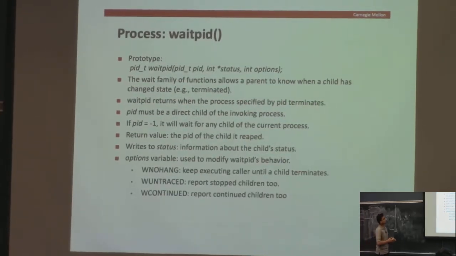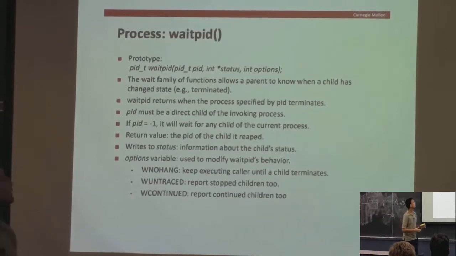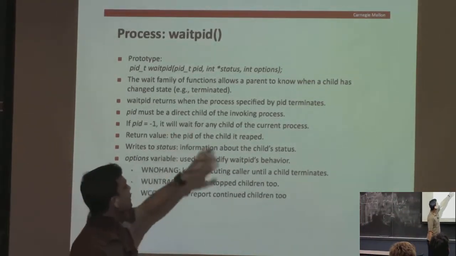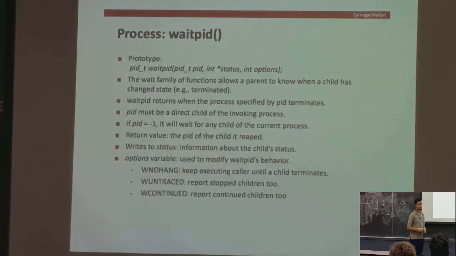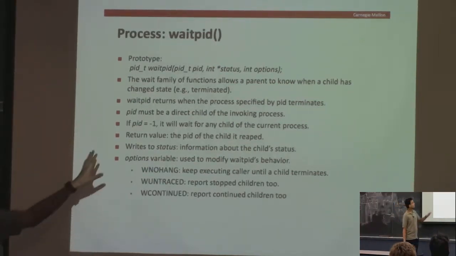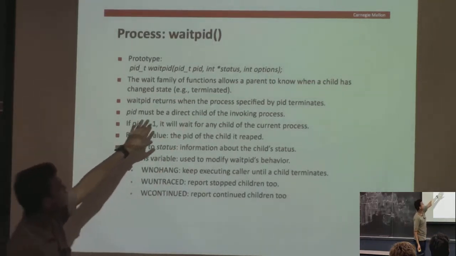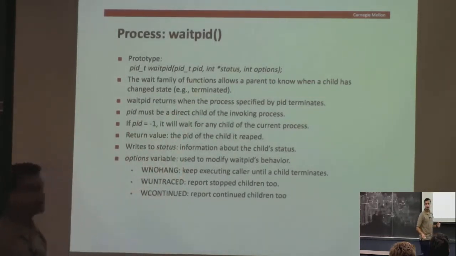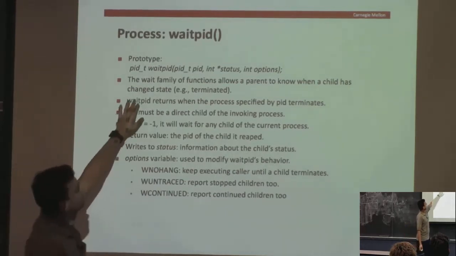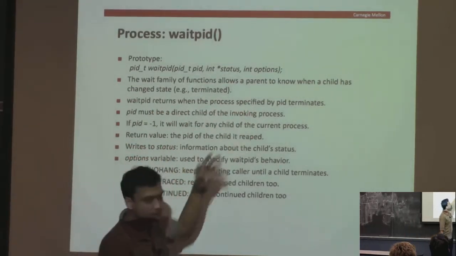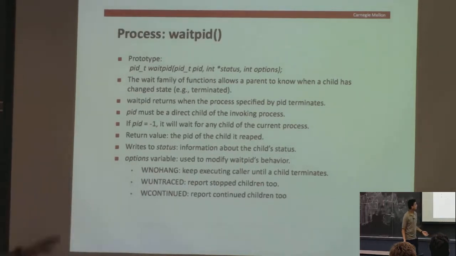Now another important system call is waitpid, which you will need to understand in your shell lab. Now what does waitpid do? It takes in 3 arguments, which are the PID, status and options. The key thing to notice here is the PID. If you pass in a particular PID value there, this process will wait for the child who has that PID to terminate. And so the wait function allows the parent to know that this child has exited, and it will continue to wait until then.